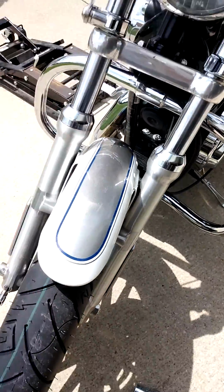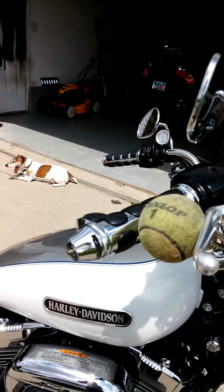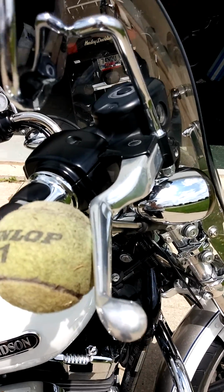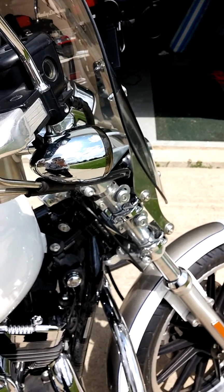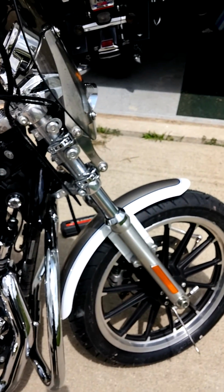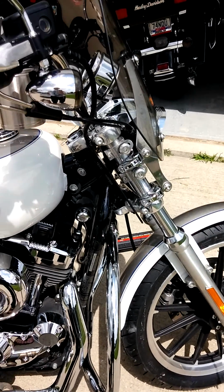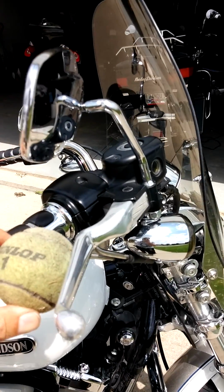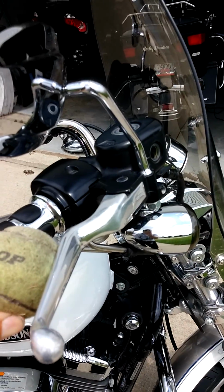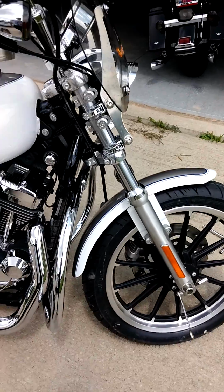Now, another little trick, since this is tricks: before you do anything, what I do is I put a tennis ball right here on my brake. That way you don't actuate the brake by mistake. Now, if you actuate that brake while that caliper's off, then the pistons are going to pop out, and you just made yourself about another 3 or 4 hours of rebuilding a caliper and putting it all back together. It ain't fun. So get yourself a tennis ball. This one actually was my dog's little chase ball. Stuff it in there. It'll stay put, won't go nowhere. And that's pretty much it.